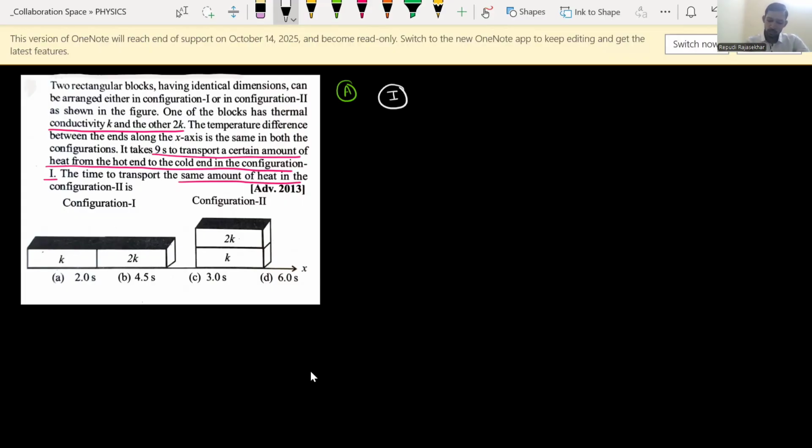So here the heat flow is dQ divided by dt. First of all, the general equation I am writing: dQ by dt equals K into A into delta T, all divided by length L. What is K, what is A, I will not explain here because we have discussed it in detail in the class already. You just open the notes and attend that lecture. So dQ1 means the dQ amount of heat flowing in the first configuration, and how much time it takes for the first, they mention here 9 seconds.